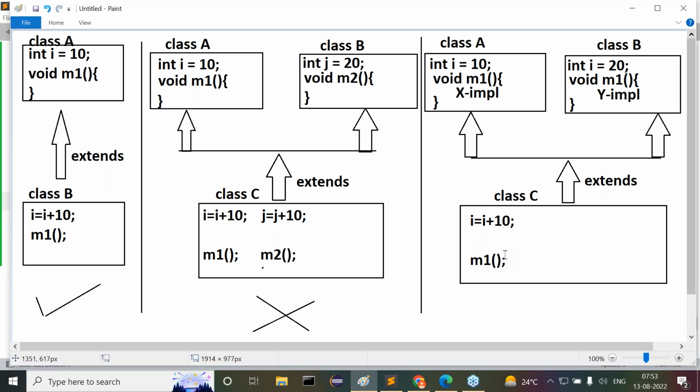Guys, please recognize this point. C is a child class for class A and class B. A members and B members are both available to class C, am I right or not?